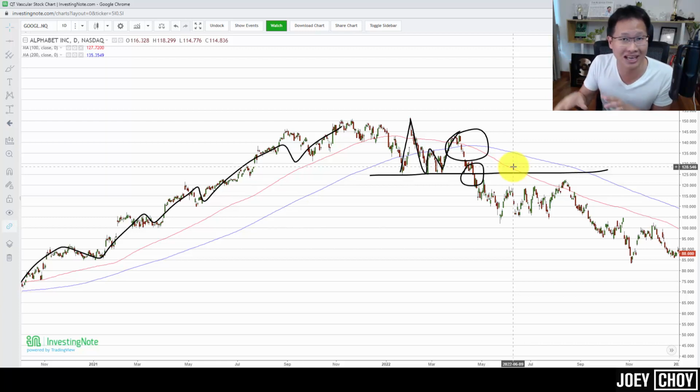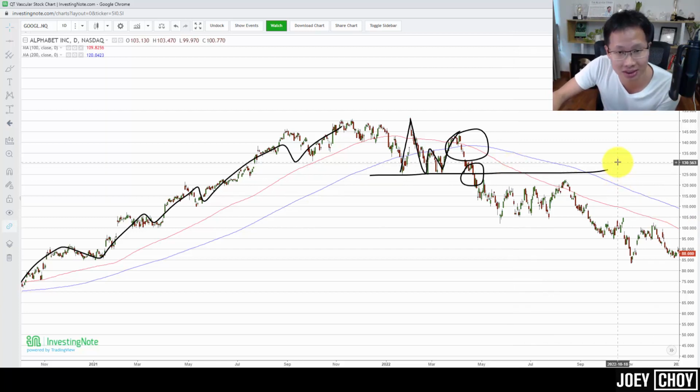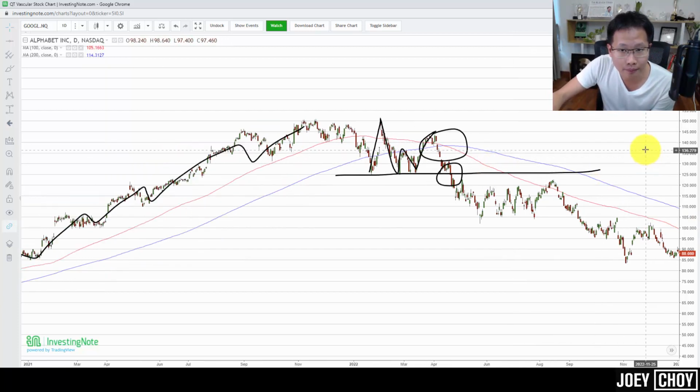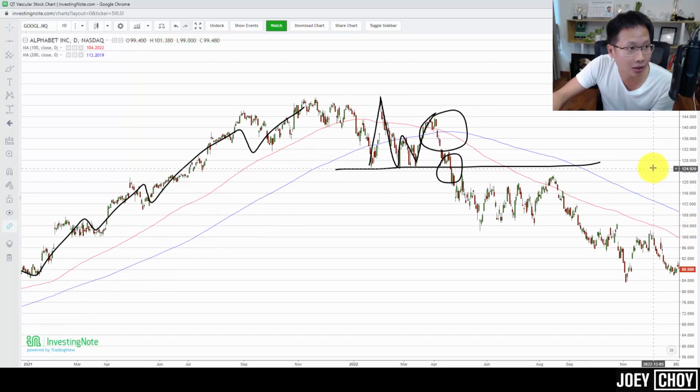You want to lock in some profits, you want to get out, you want to reduce some exposure, because that is where the trend can actually hit lower and lower. And actually that's what it did, right? That's what it did since last year. We've hit it lower and lower, and let's see where we are right now.